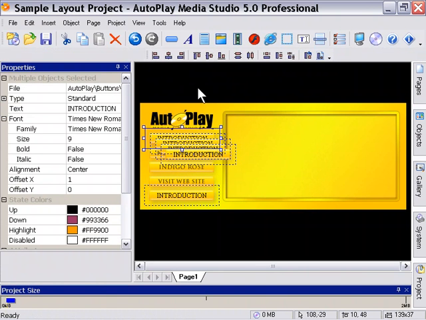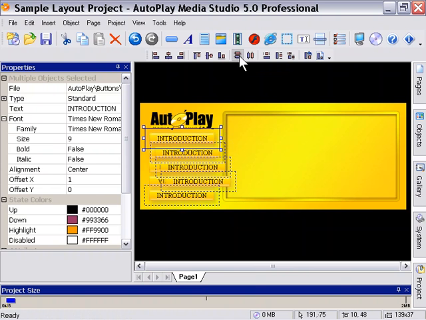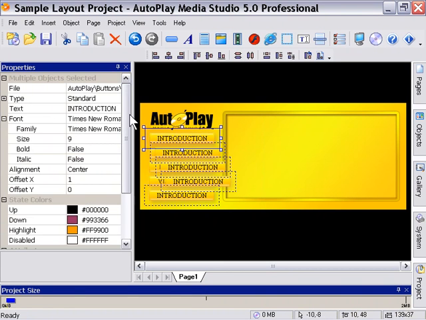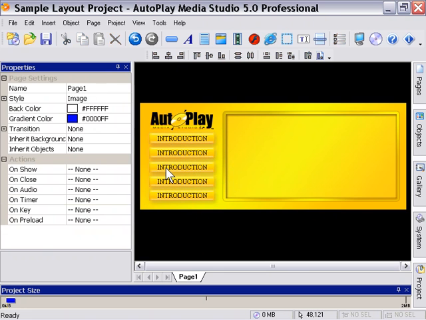I'm going to leave mine up top here. So to distribute these buttons, we're going to click on this Distribute Vertical icon, and you see what it just did? It distributed them vertically so they would be equally spaced. It's really handy to do that automatically. And finally, we'll select all our buttons again and click on the Align Center Horizontal, so it aligns them up that way. So we're basically done with our layout in this particular case for this particular button set.